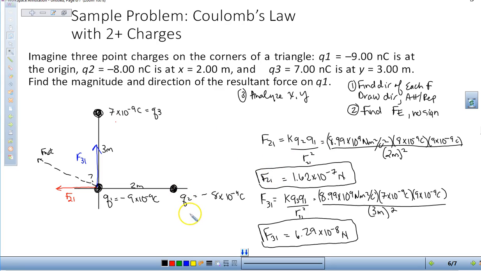So I like this problem because there's no angles here, and I have purely up and down, right and left, so this makes it a lot easier. If you look at 2, this is completely to the left. Since there's no angle, this is an x component completely in this direction, and since it's going to the left, it's negative. So this is a negative x component, which makes the y component a nice easy 0.